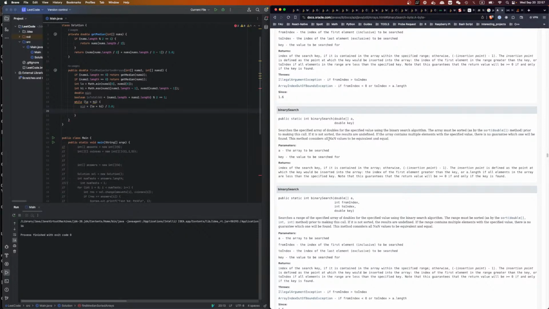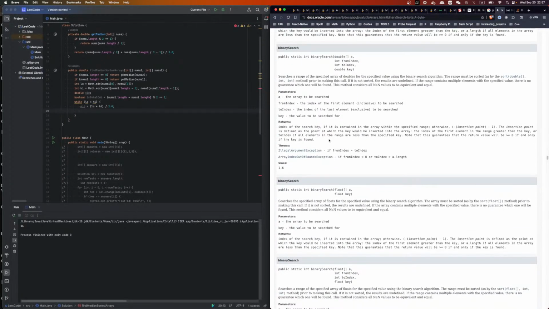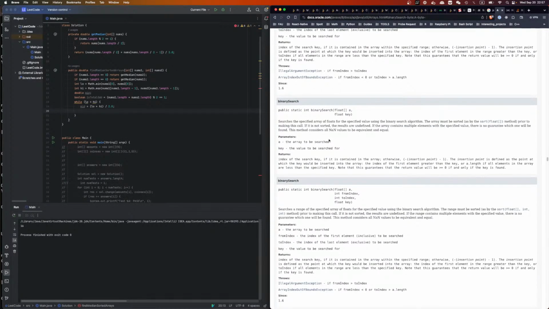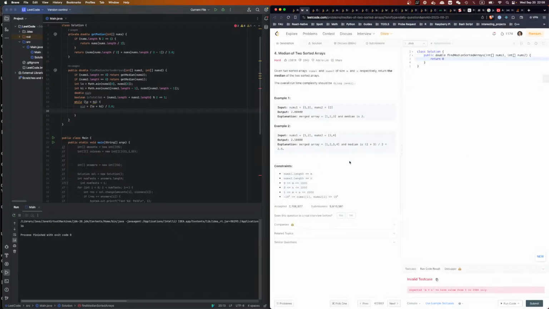Oh shoot! There's no guarantee. We might have to roll the binary search ourselves. Yeah, we might have to roll it ourselves.